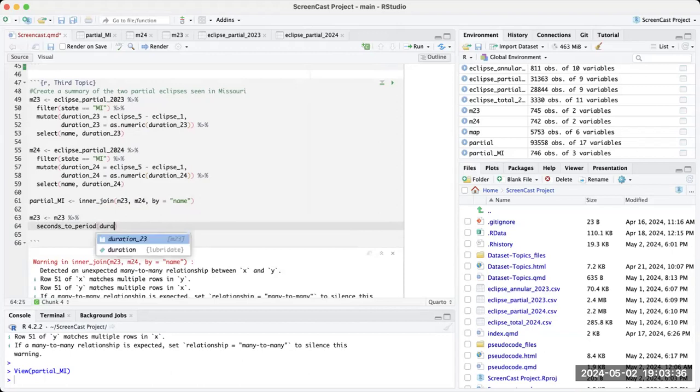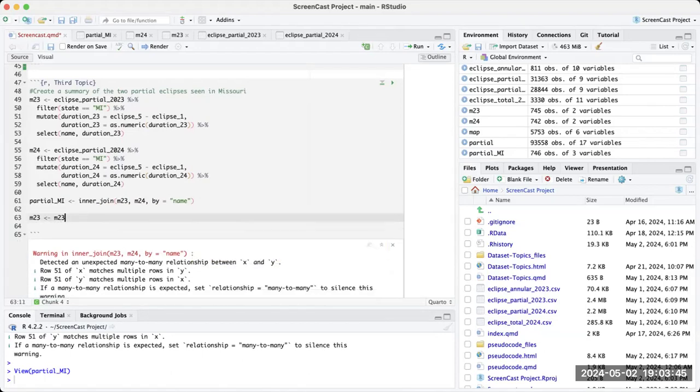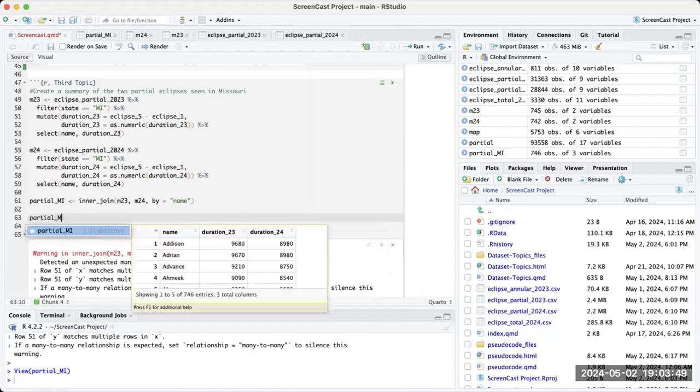So duration. Well, hang on. Actually, I'm going to do this on our joined data frame instead. I'm not going to do it individually.